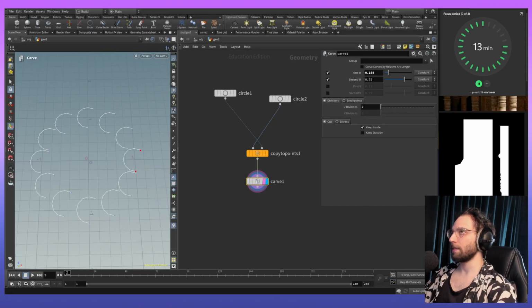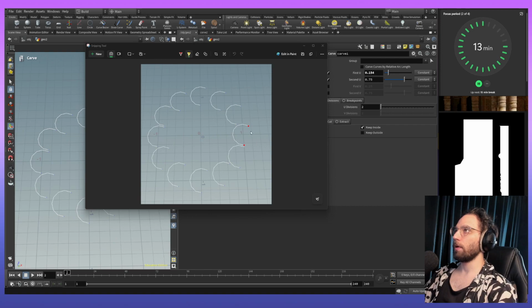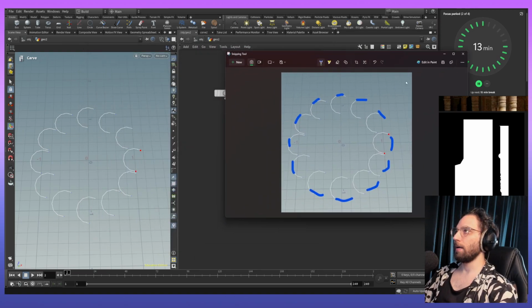I'll show you what happened that time. Let me take another color. We wanted stuff to spawn only on the outside edges, and it was just not acting in that way. And you can see here that we will never be able to achieve this, because even if we change a lot of the things where the alignment is happening, all of them are aligned in that way. If I may just add a red line here, they're all aligned this way. All of the circles are unified to align into that direction.